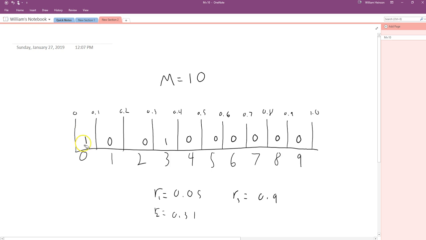Oh, that comes over here. Let's do 0.0 instead. That one would come here. Make that one 2.